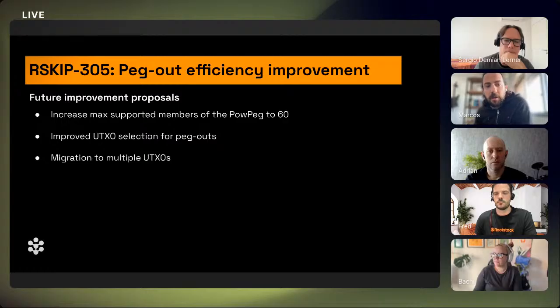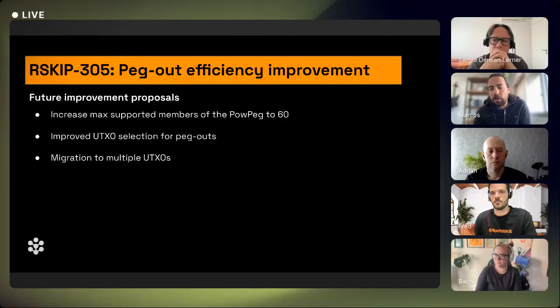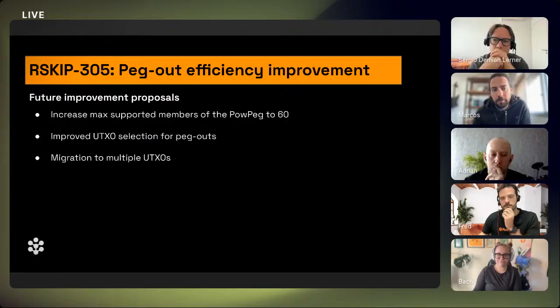And finally, the idea that when a PowPeg composition change is voted, the migration should be done to multiple UTXOs, multiple outputs. So when the new PowPeg activates, it already has multiple UTXOs available to process multiple payouts at the same time. That would prevent some delays that sometimes happen after a PowPeg change, where there are not many UTXOs available, so some payouts get delayed in a queue. So all of this will be presented in the research forum as usual, so the community can discuss.